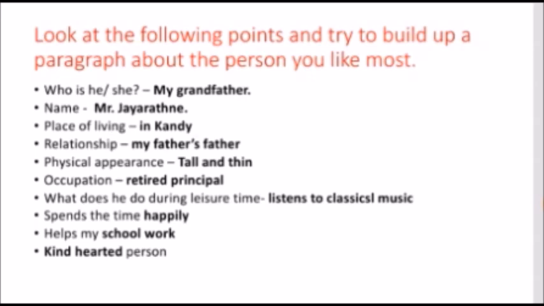Okay, children, here we are learning to write a descriptive text on the person you like most. Read the given guidelines and try to write your description based on the facts given. This will guide you in answering the question. Look at what you are expected to include in your text. Who is your favorite person? What is his name? Where does he live?